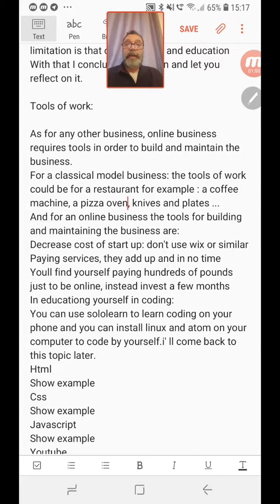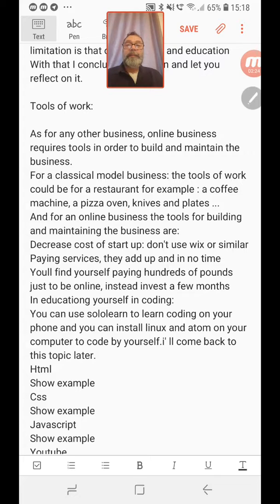And it could break your business if you are just a small person starting a business and you have no money to start. So the cost of startup is greatly reduced if you learn how to code. And let me say this, coding is not difficult. Coding is just a language. It's like if you tell me that Chinese is difficult, but 5-year-old Chinese children speak Chinese, because it's just a language. Coding is the same thing. You learn a language, and once you learn it, you can manipulate it and you can create anything that you can imagine with a website.